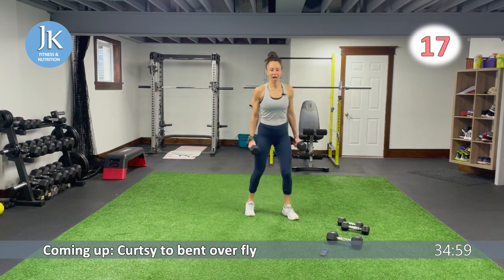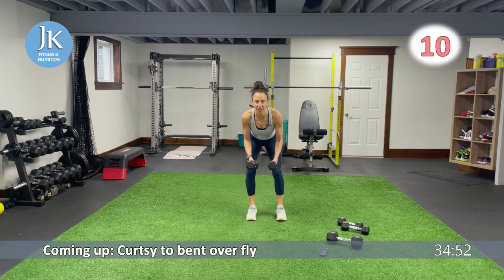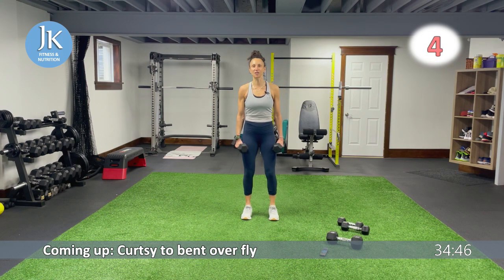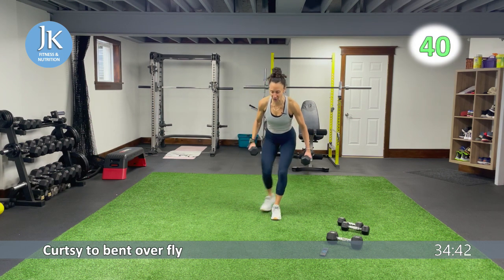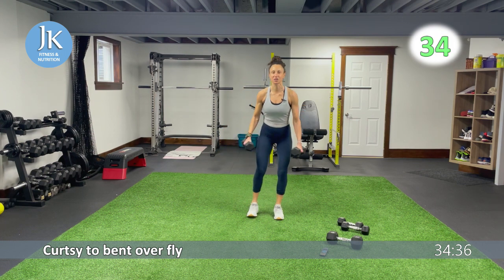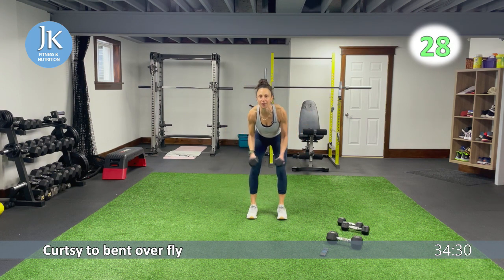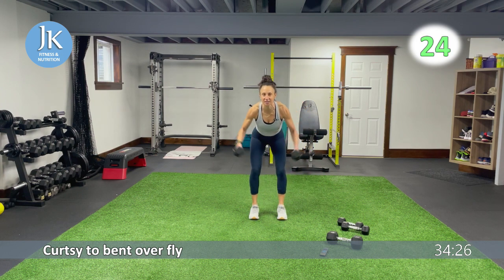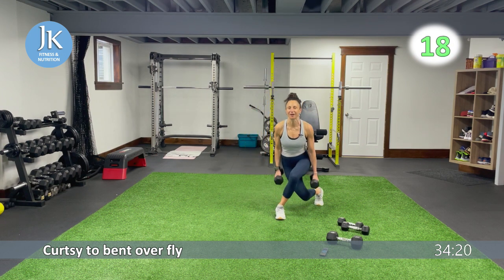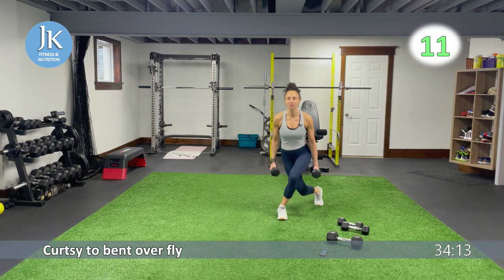I want a curtsy — as you tuck it in, shoulders apart. One, bent-over fly, back to curtsy. This is four of six, round one. Step it out, coming down nice and low in that bent-over fly position. Bend your knees, back is flat, squeezing your shoulder blades together. We have dumbbell squat clean and press coming up following this. I do have core movements thrown in at the end of the workout once we are done with all four circuits.